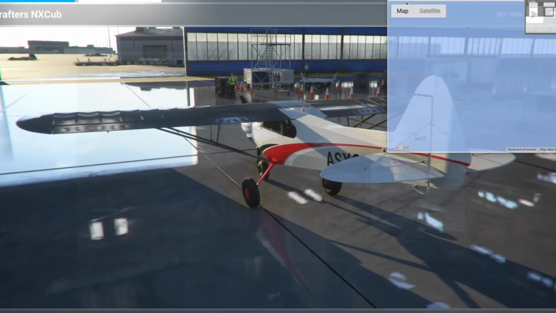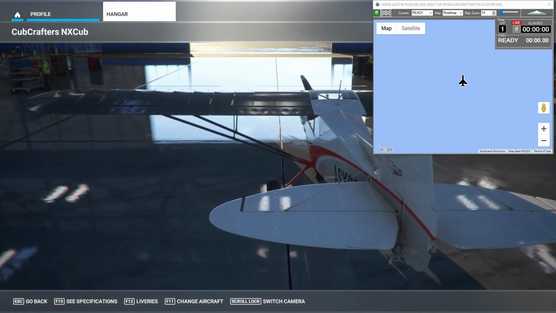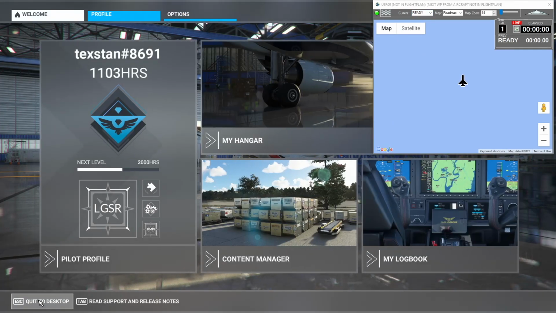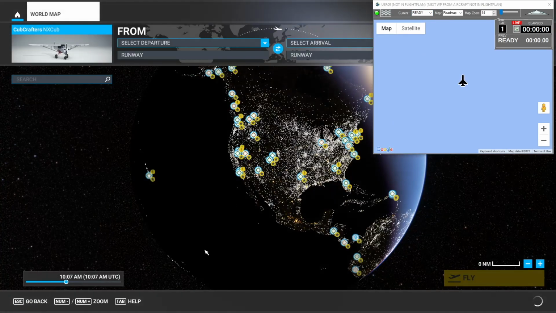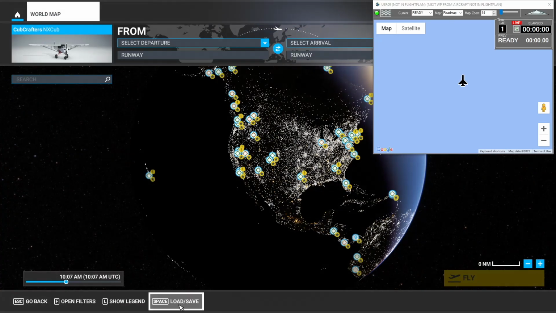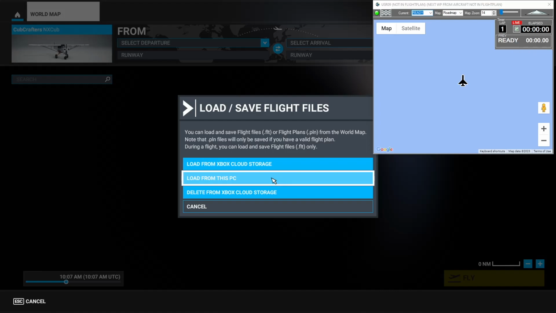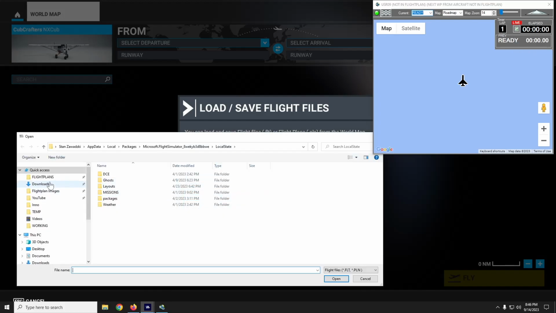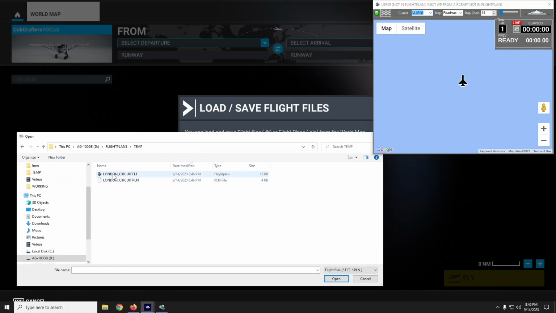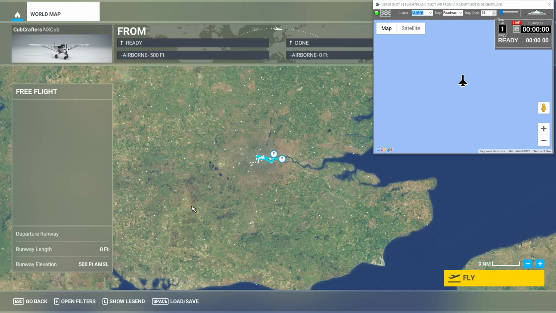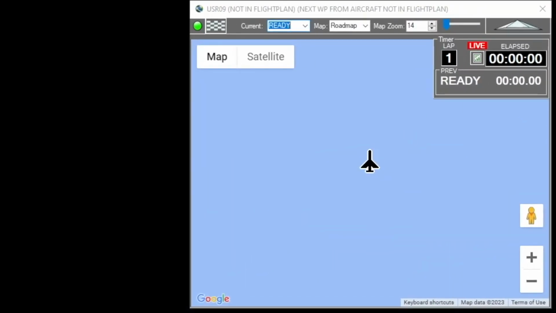And now I can go into World Map and load the flight plan. Now, for everyone who's wondering, yes, in the next version, we will load the flight plan directly from Cockpit Map into World Map for you, or if you're in flight or wherever you are, you won't have to save it and reopen it. But Microsoft Flight Simulator got ahead of us on the SimConnect version, the software development kit version, and good for them. I'm not complaining.